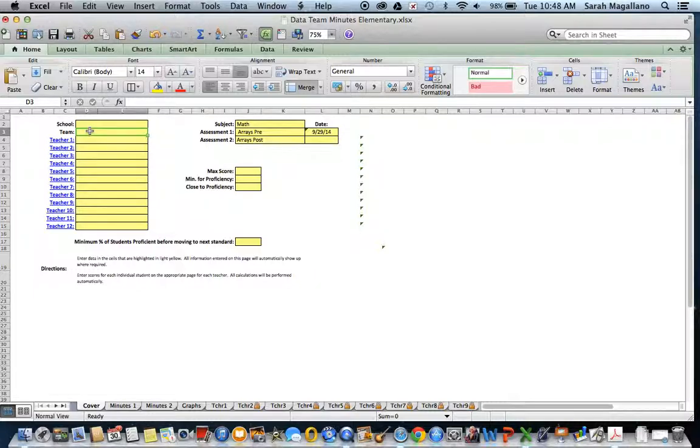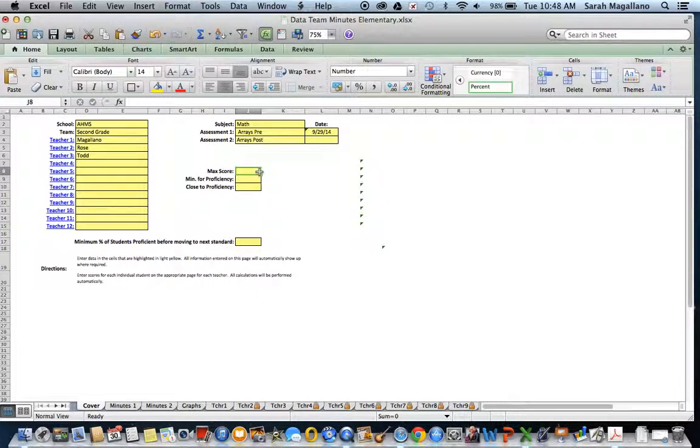And what team you are. If you want to put the school, of course you can. And then you're going to input the teachers' names, and the maximum score they can get.